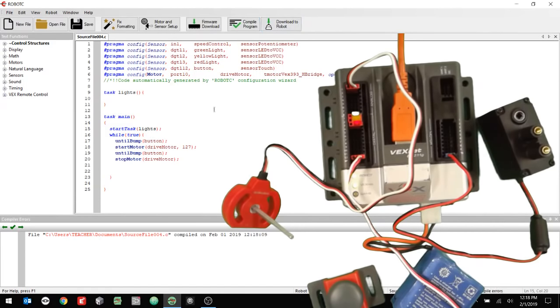And I think I need to do this as an else if. So else if, like that. And then I'm going to copy this. Here we go. Just like that. And I'm going to copy this right here and paste it. Else if sensor value speed control is greater than 3000, then I'm going to have the red light go on. So just like that. And then I'm going to say down here, else, and then I don't need to say else if because this is just else, the total ending thing. I'm going to say turn LED off, green lights, turn LED off, yellow lights, turn LED off, red light, just like that.